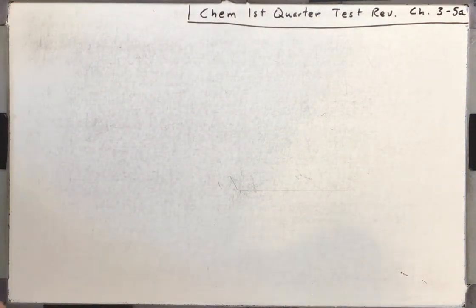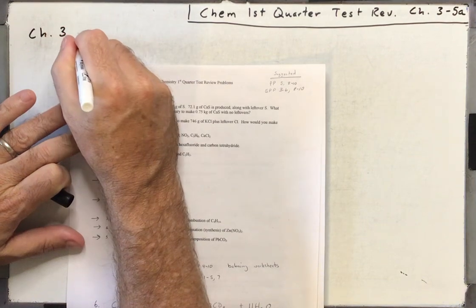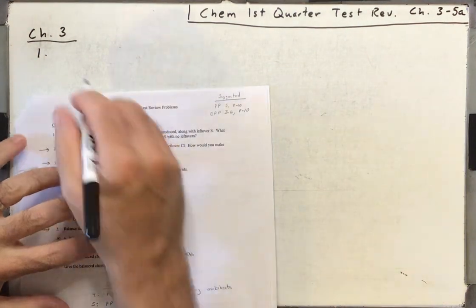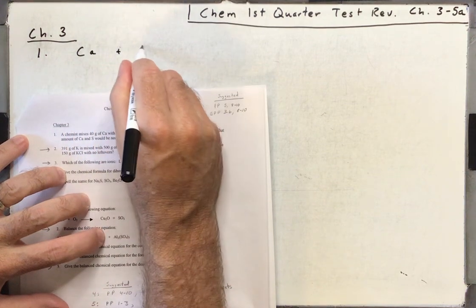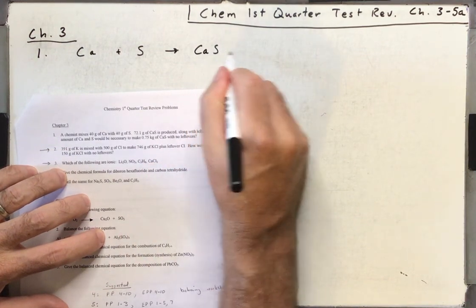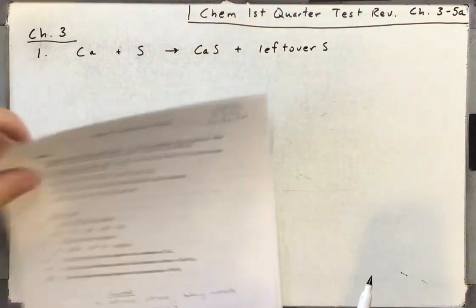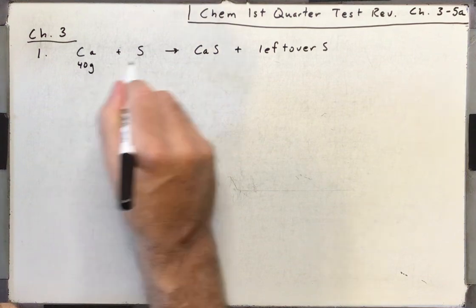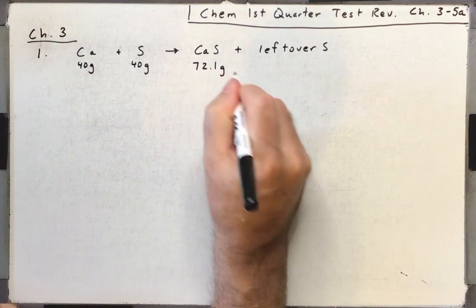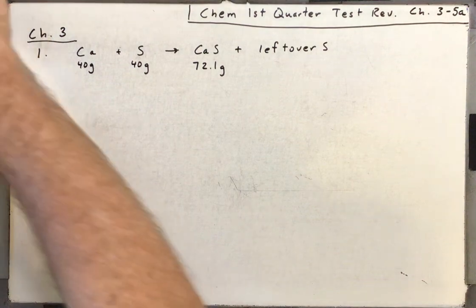All right, so number 1 of chapter 3. Says a chemist mixes 40 grams of calcium with 40 grams of sulfur. So we have calcium plus sulfur, and that makes 72.1 grams of calcium sulfide plus some leftover sulfur. So we have 40 grams of calcium, 40 grams of sulfur, 72.1 grams of calcium sulfide, and then some leftover sulfur. And we don't really care about how much of the leftover sulfur there is, but it'd be pretty easy to figure out.